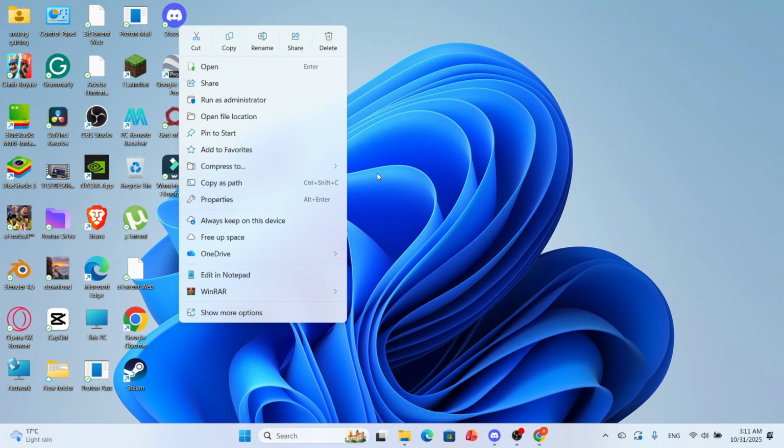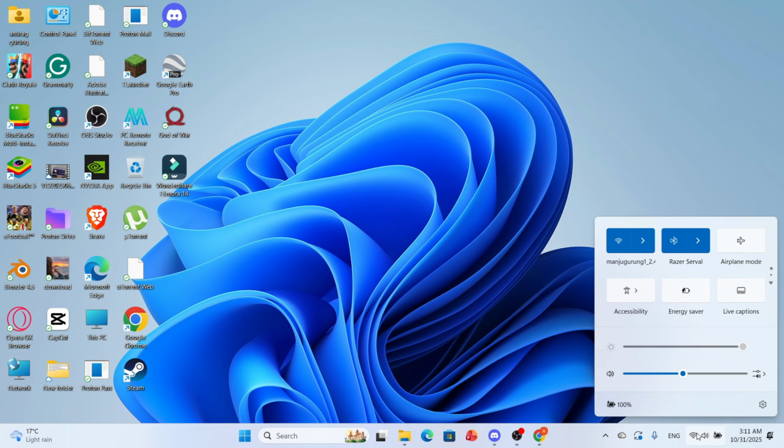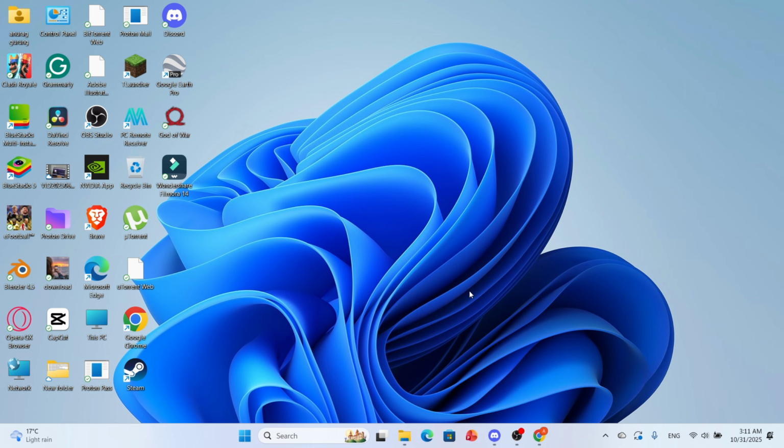And with that, moving forward to step 6, that is to check internet or firewall. So here, make sure that your internet connection is stable because sometimes Discord can't start if the firewall or antivirus is blocking it or if the connection itself is not working properly. And that's it. That's how you can fix Discord stuck on starting.